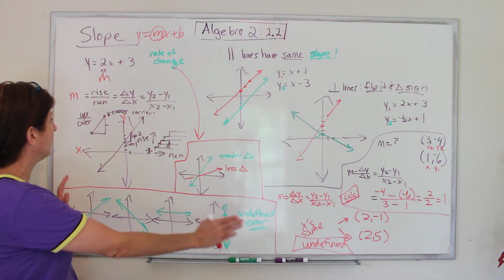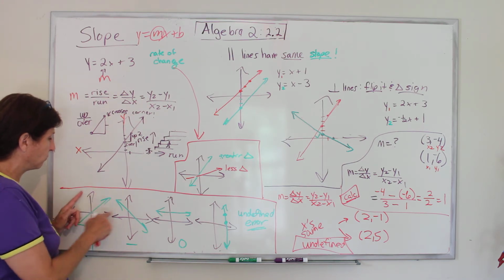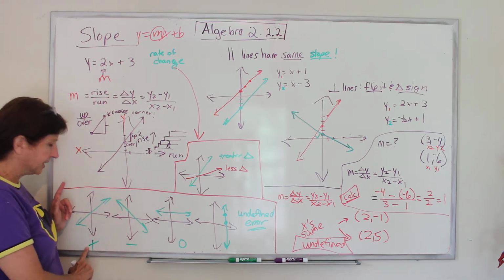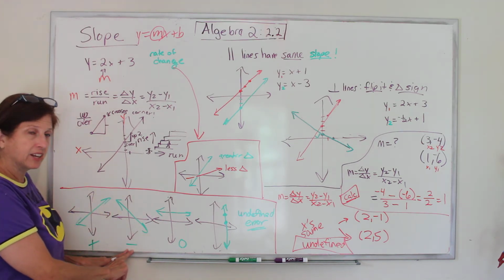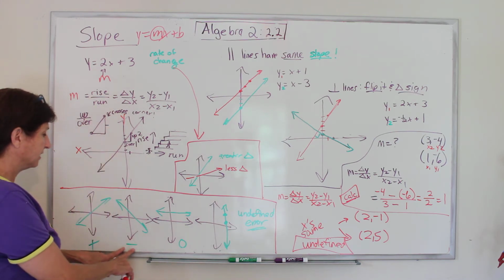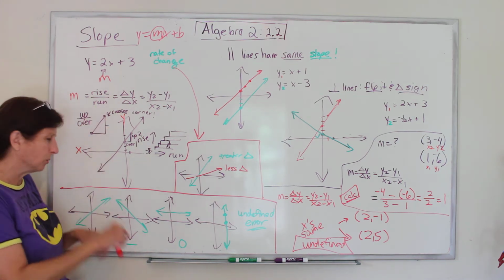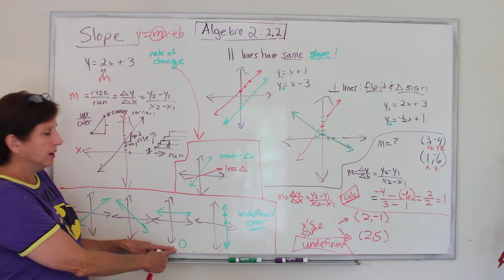Okay, so now there are other things about slope I want to show you. If the slope in this first quadrant goes up, it is a positive slope. If it goes down, it's negative. So I think of this like the stock market. The stock market's up, yay, we're happy. The stock market is down, boo, we're sad. If it's a flat line, it's zero slope.